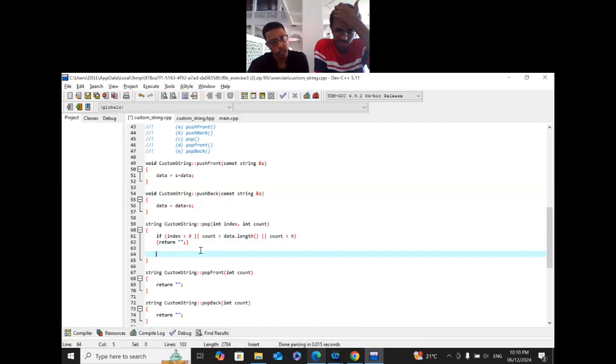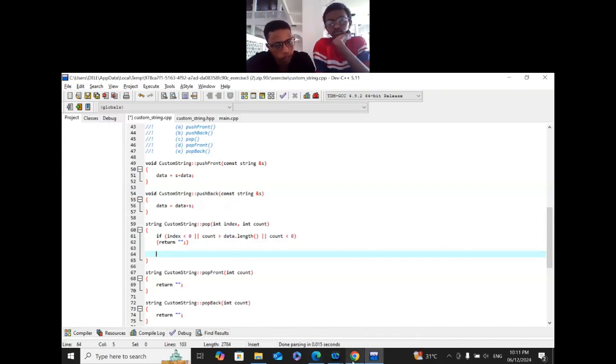Else, if the index is greater than 0 and the count greater than 0 and the count not larger than the length, I think it will assign the string and pop from that count.